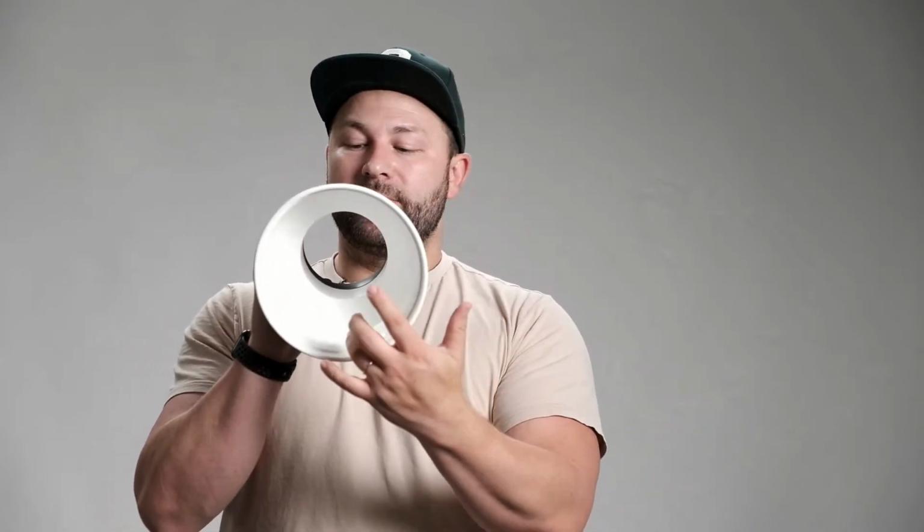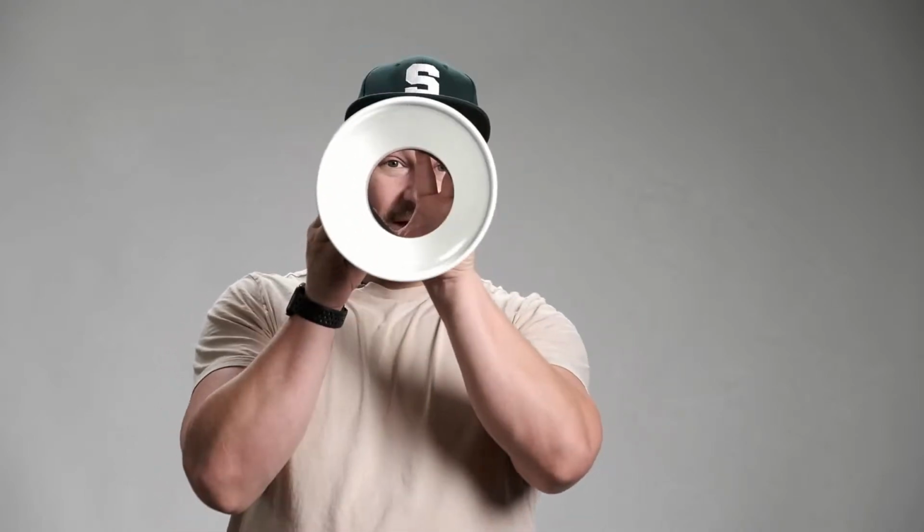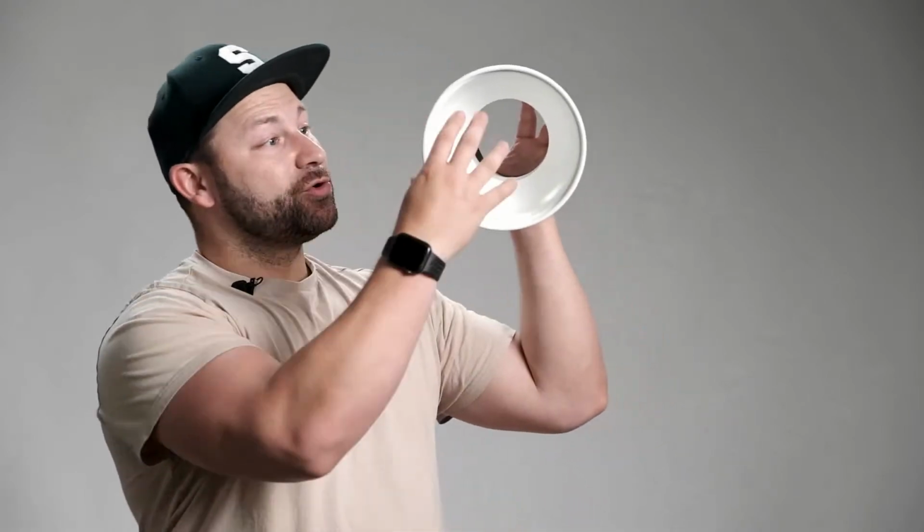Now because of the white, there's a lot of extra reflections. The white's reflecting more around inside the reflector as opposed to hitting all these facets and just shooting straight out. You have these micro reflections on the inside that are feathering out the light a little bit more. Again, a really, really beautiful, much smoother light. The white interior also gives you the ability to kind of feather off the edge a little bit. So you don't have to necessarily point the light directly at the subject.